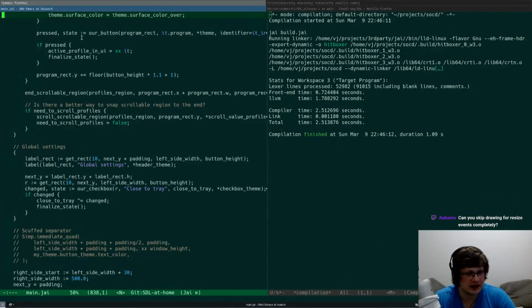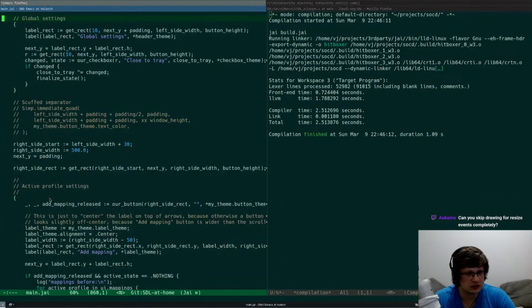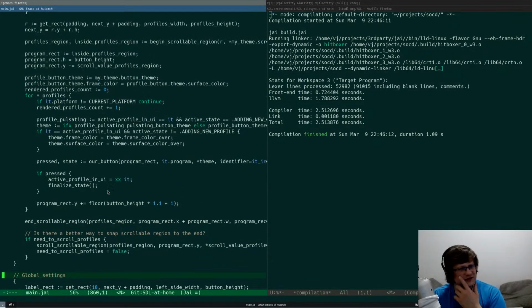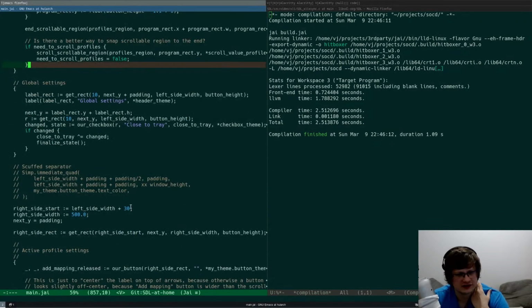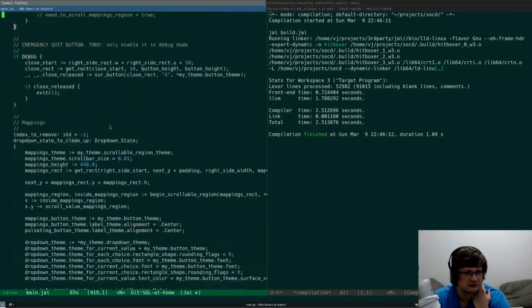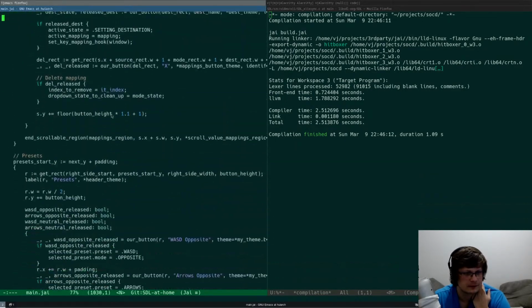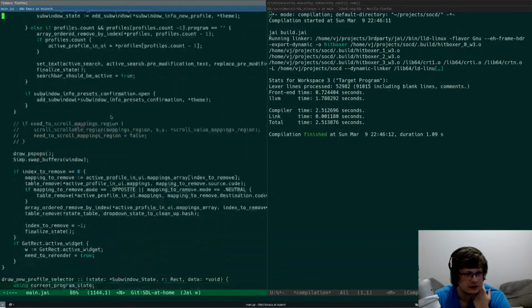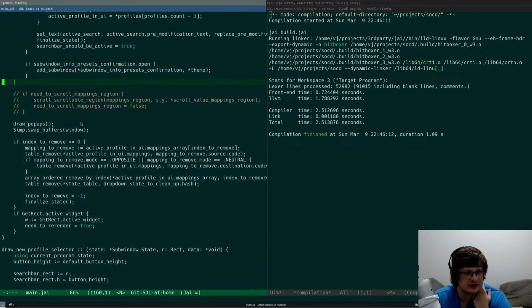There's a lot of draw calls here, like draw immediate quad and stuff like that. So what I can maybe do is draw one frame and then not redraw, right?